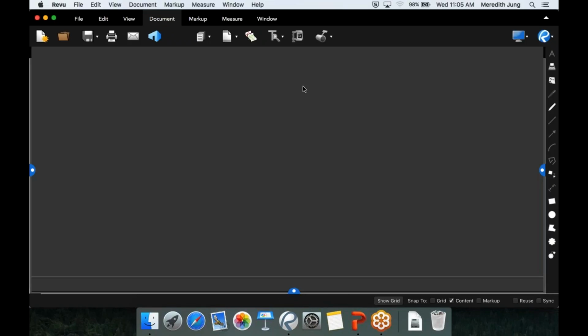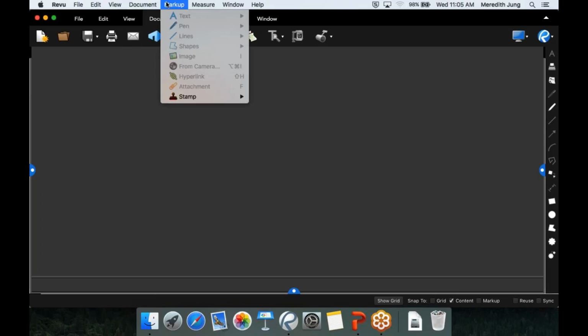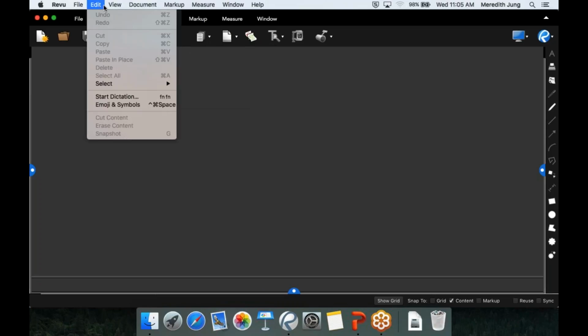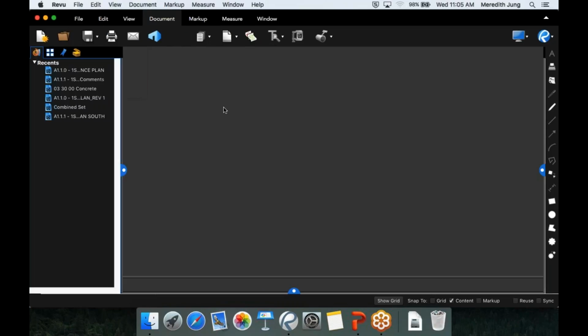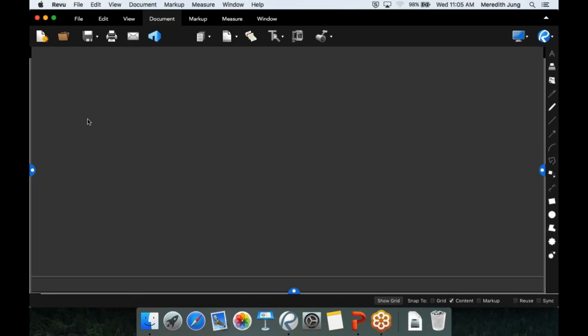But even if you're not, you'll probably recognize that it's a very simple interface. Along with all of your regular Mac drop-downs that you've got at the top here, the usual within the Mac interface, we've also got some side panels. As you noticed, I've got one open on the left, one on the bottom, one on the right. We've got a variety of toolbars here on the right-hand side, and then we've got a variety of commands here across the top.